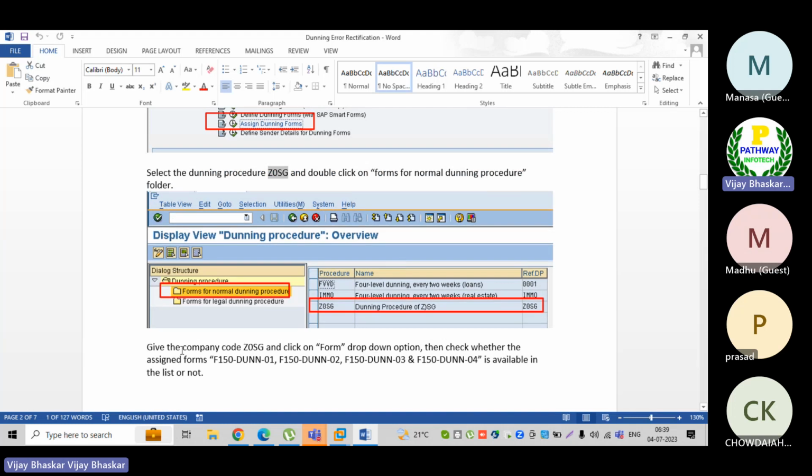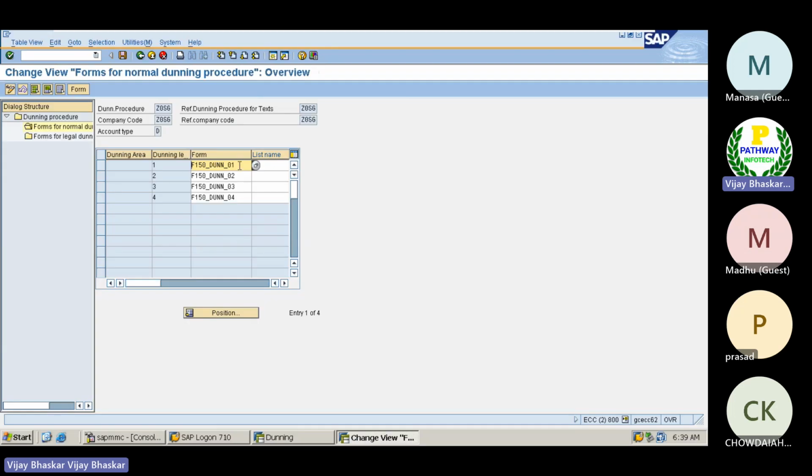After the correction, give the company code Z0SG and click on the form drop down option, then check whether the assigned form F150-done-01 is available, 01, 02, 03, 04. The forms have 4 levels, which we have configured here, the same 4 levels.